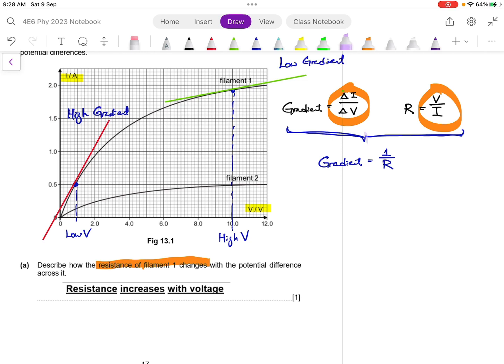Now coming back to what we have deduced, we know that a high gradient would mean that this particular value is small. So because of that, I would know that your R here is small. And vice versa, if I have a low gradient, it would mean that the R over here will be big. So because of that, I know that this R is going to be large.